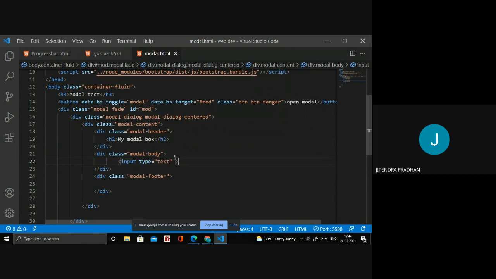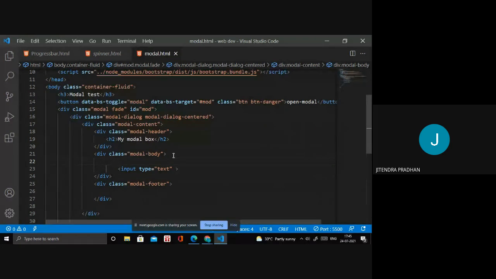A label is required, and you can define maximum length. I can use a data list, or you can define it without using a data list also. It's a label, and in that I have written enter name.